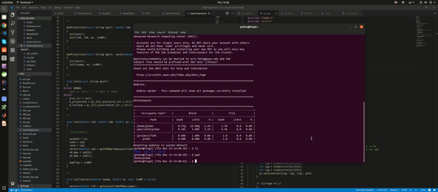Right? sw4 is more capable. It allows you to use multiple composite grids with different grid spacing, and it also accounts for topography by using curvilinear grids on the top of the modeling volume. But the advantage of AWP is that it's still faster.